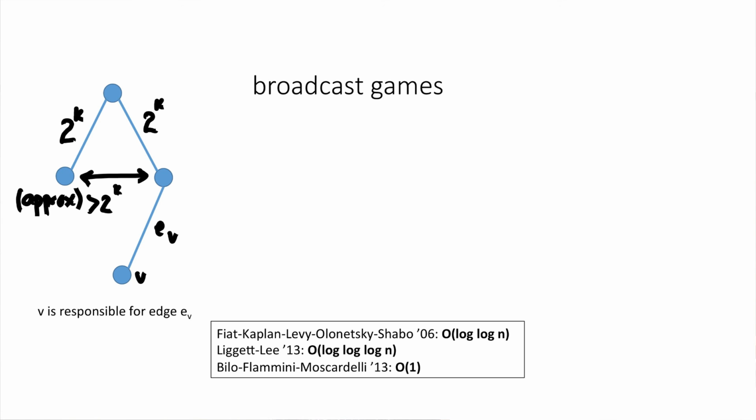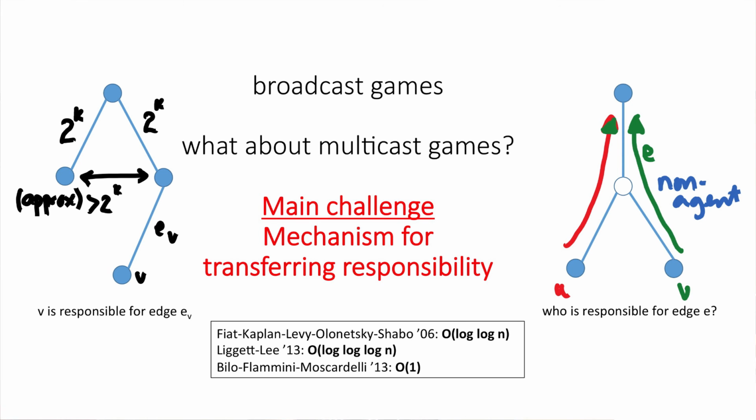Okay. Now, what happens in multicast? Okay. If I do not have this property that every vertex has an agent residing at it. So, the problem is that suppose I have a structure like that, a routing structure where these two vertices u and v are both using edge E, but the vertex in the middle, the vertex where these two paths join, does not have an agent there. So, I cannot assign the cost of that edge E to this vertex, because that vertex does not have an agent. I can only assign costs to agents.